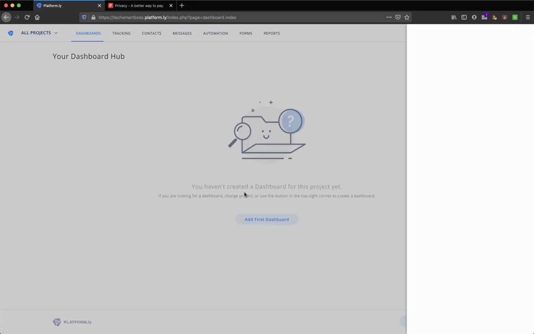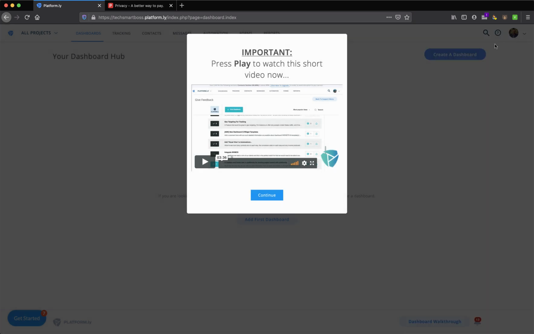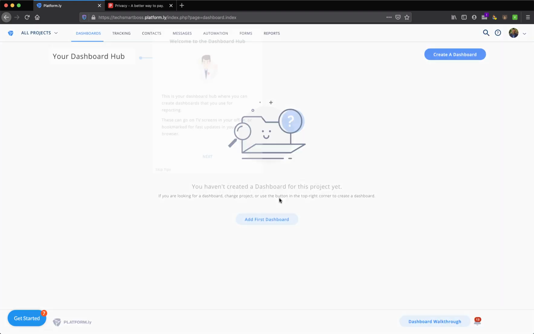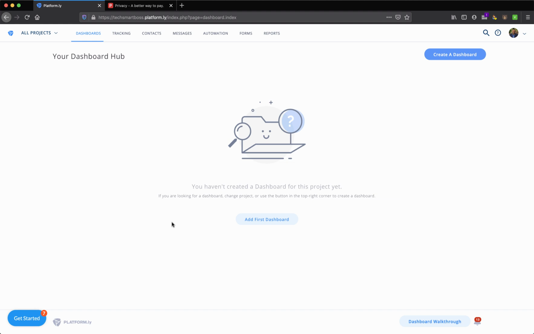And here we are. So pretty easy. And videos all throughout the way, so you can actually take the time to look at those videos. You'll see they keep you informed. This is a nice little widget that tells you what's going on. Let's go ahead and just skip the tips for now, because I'm going to walk you through and give you the high level based on what I've been using.